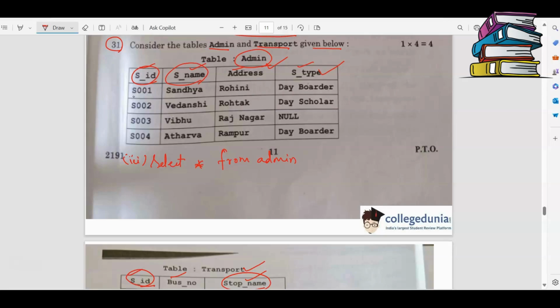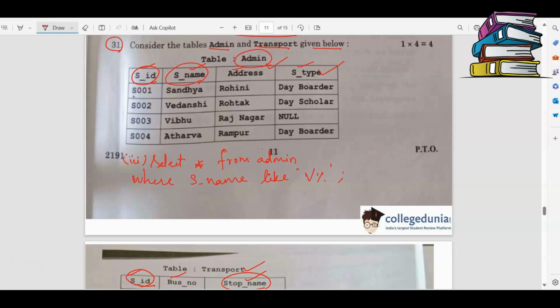Then by using the where clause, where S_name like, by using the like operator, you should write the correct format. They have asked you to write the name starting with V.